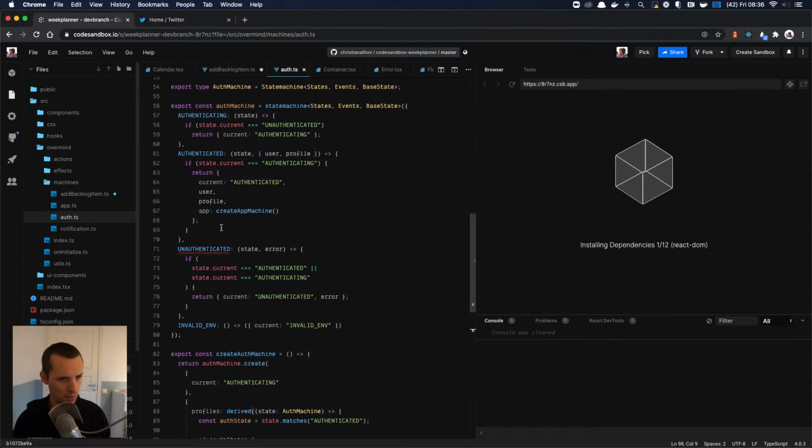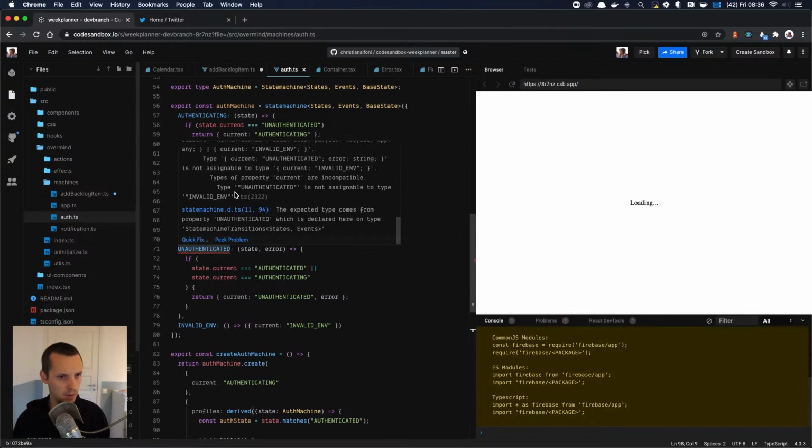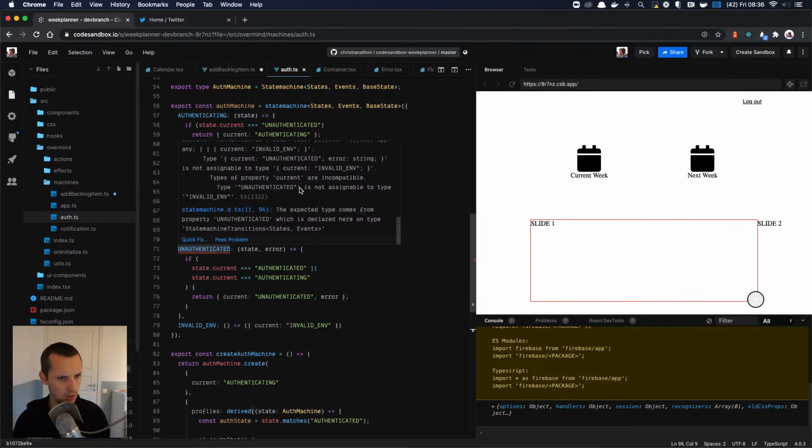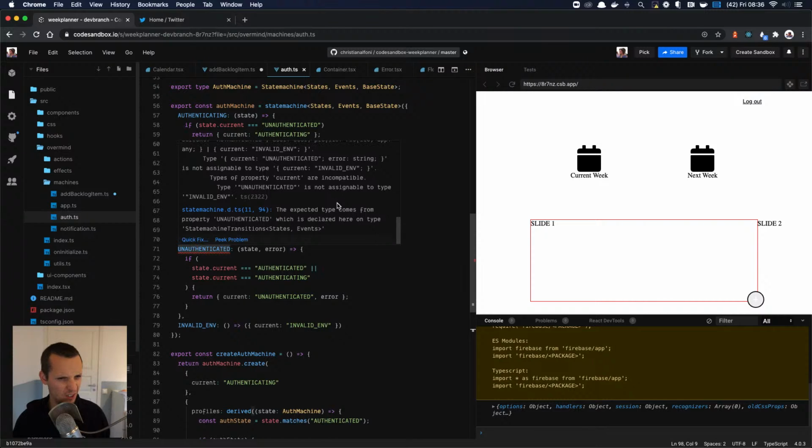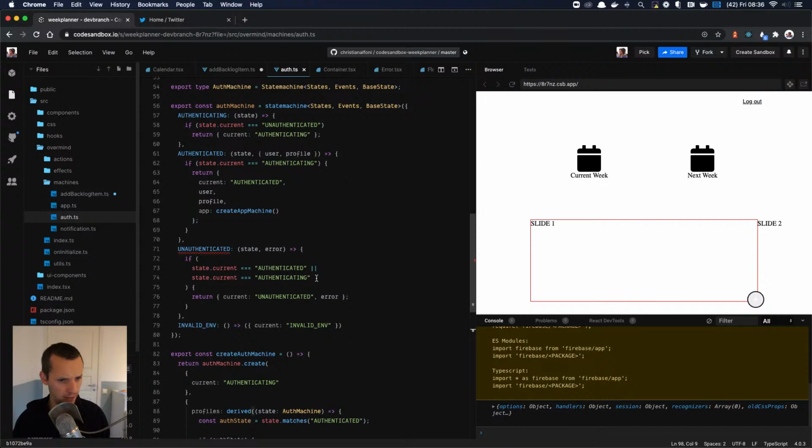Now the question is, why is this complaining? The expected type, which is clear, type of property current type unauthenticated is not assignable to type invalid env.